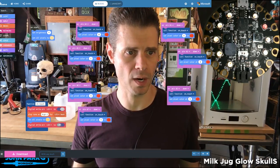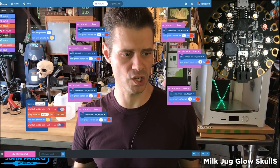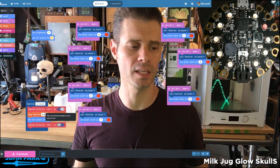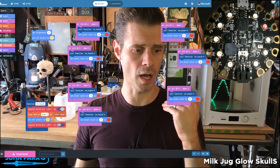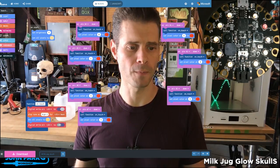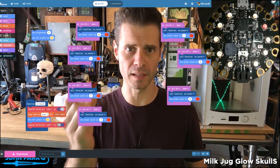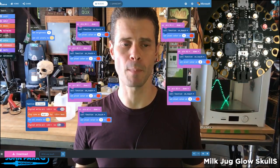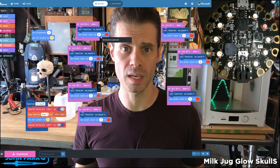What I did is I got a little fancy and I said when I press any of these, call a function — and that's this function over here on the side — which says the digital pin LED turns on. So that's the little indicator LED on the board. It plays a little beep, then it sets a pixel to yellow, which basically clears the board to yellow. Then it turns off that little indicator LED. And then the unique part is, per pin, I set one of the pixels to red that's near the indicator.